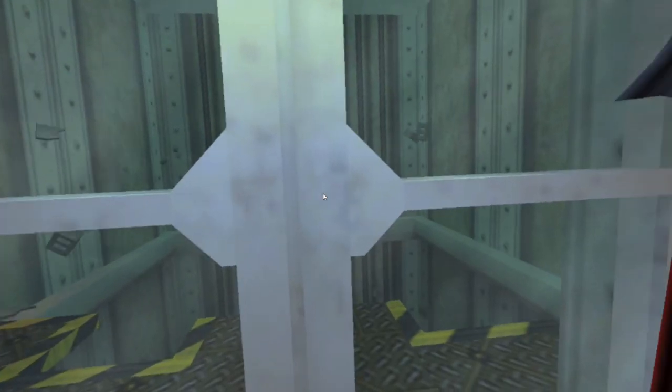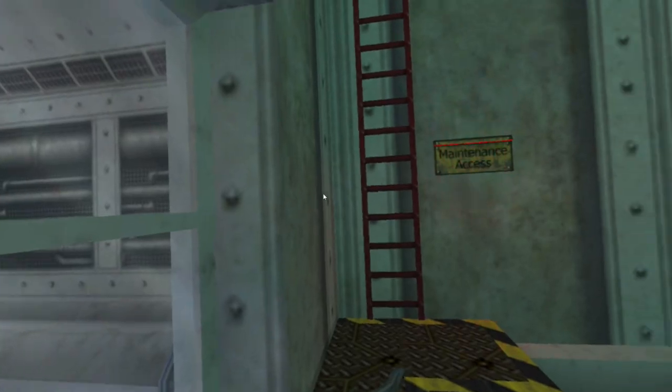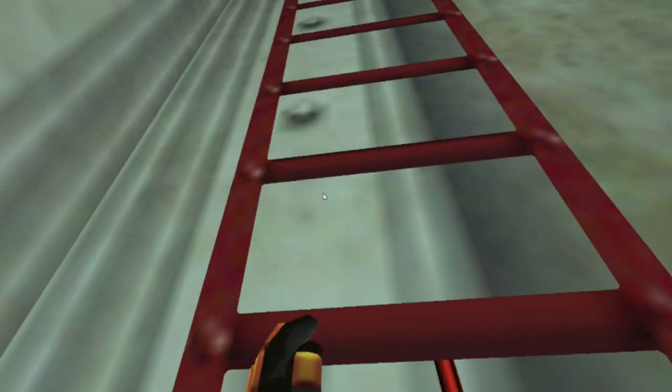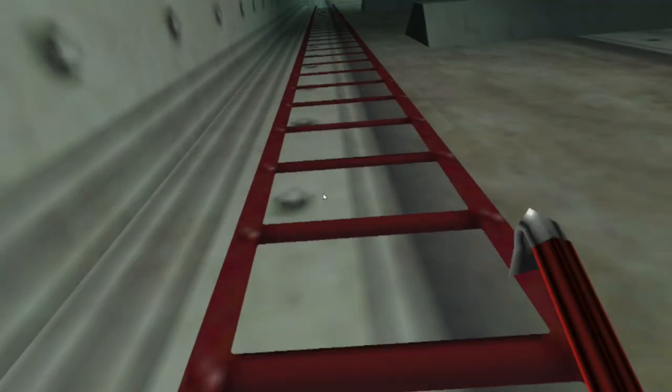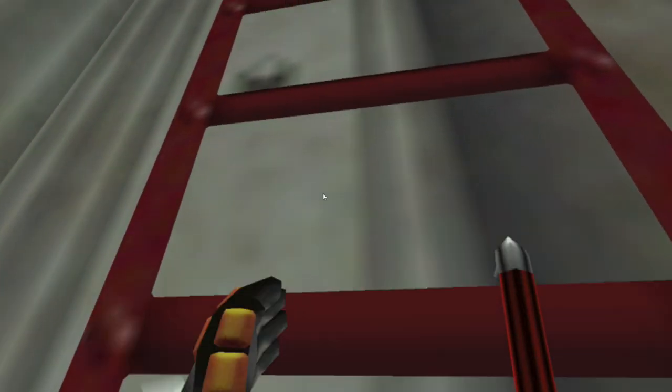The lift there we see breaks, and here we have a ladder. So we climb the ladder, which takes a while, and in VR it's not the most fun thing to do. You could do with the ladder being a lot shorter. But when you finally get to the top, all you have to do is drop off to the side and land on the ledge, which isn't too hard to do.